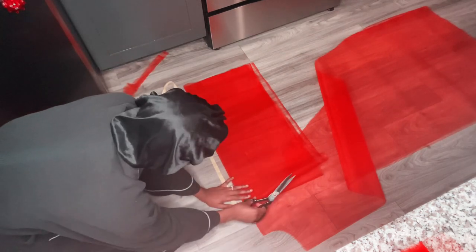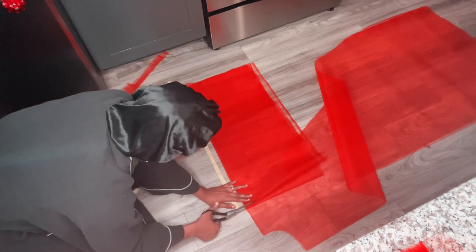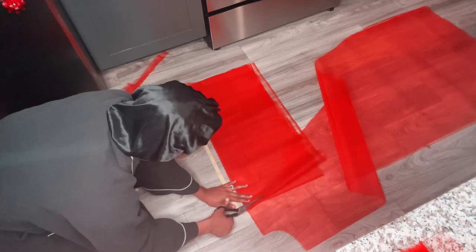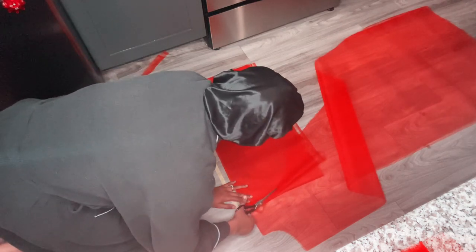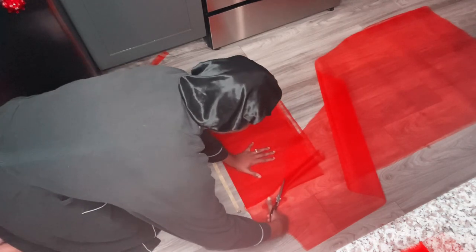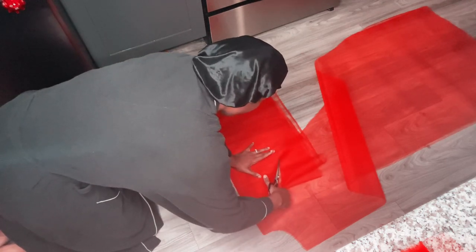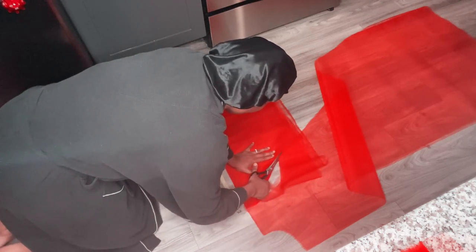And now without cutting through your main fabric, which is the bottom piece you had on there before, you wanna kind of follow the guide of the armhole. But you know, when you're doing an armhole, you gotta kind of curve it a different way just so it falls correctly. And you'll see what I'm saying as soon as I lift this piece up.